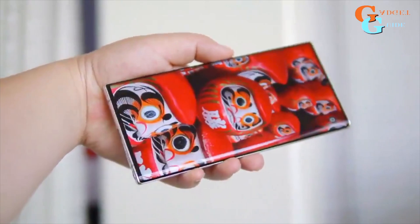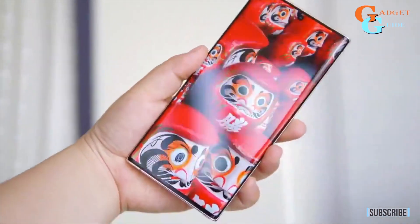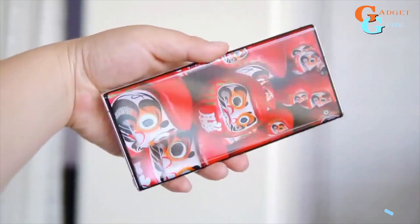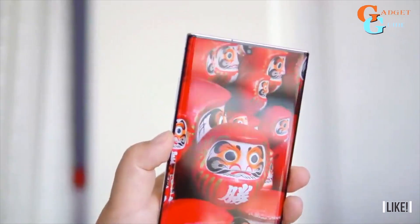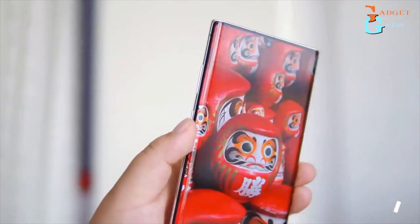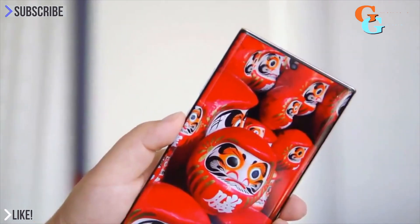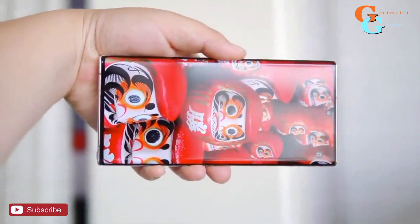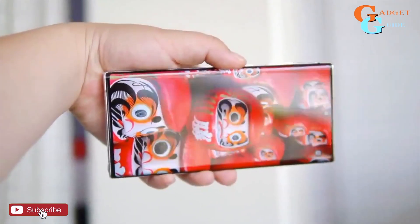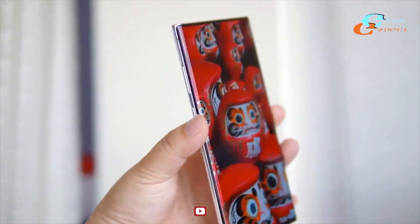The same tipster last week had suggested that the vanilla Galaxy Note 20 will come with a 60Hz Full HD flat display and wide frames. Previous reports have indicated that the series will also include a Galaxy Note 20 Plus. Recently, it was tipped that the Galaxy Note 20 series will come in black, copper, white-gray, and mint-green color options. All three models are expected to see differences in cameras and battery.